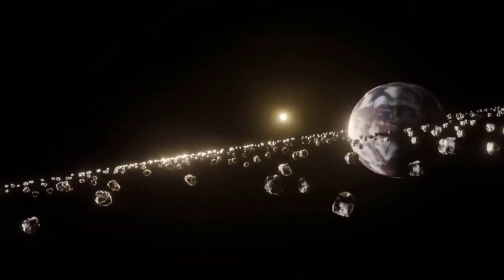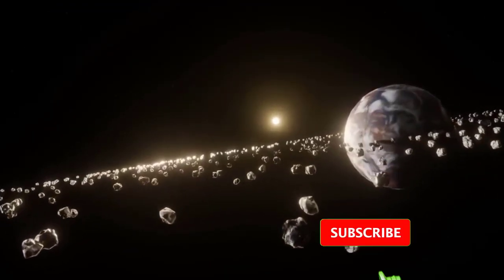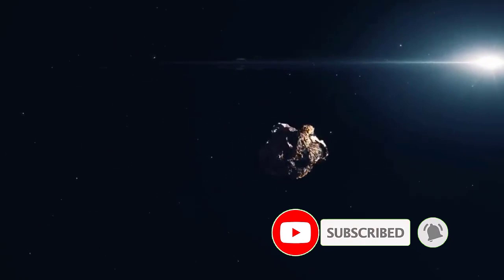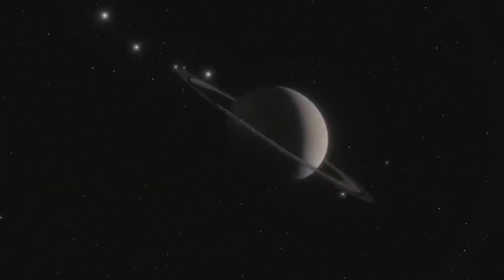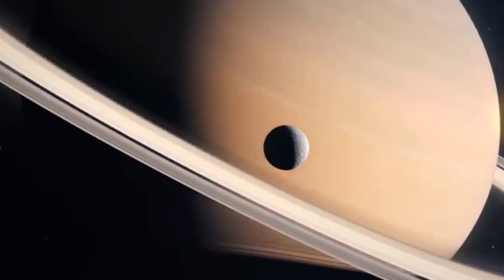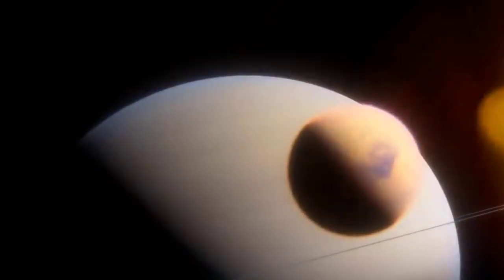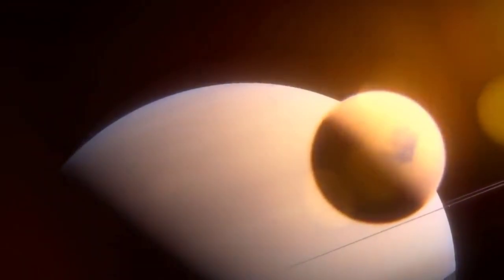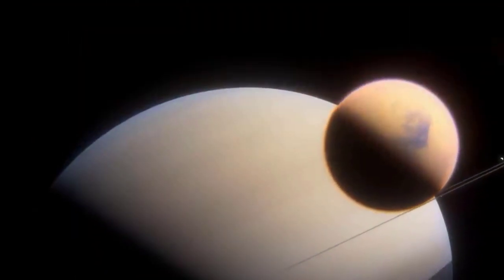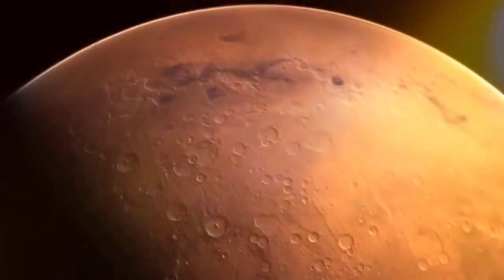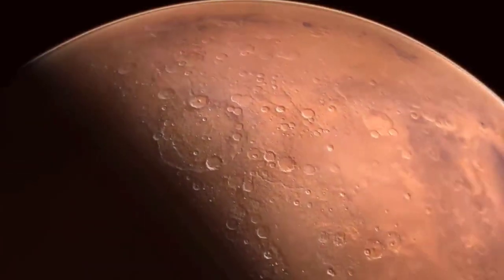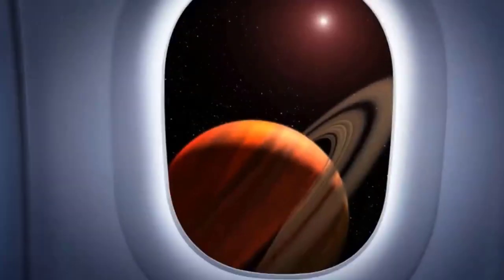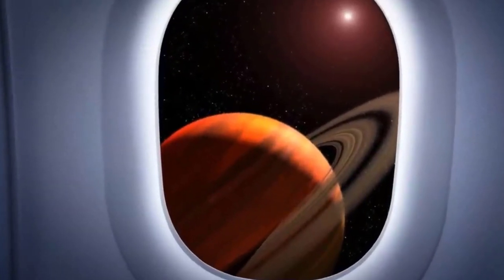Imagine establishing a foundation on a space object right now. However, your best friend lands on a different one a few miles away. And as a result, a huge icicle increases and crashes into his rock a few days later, changing its speed. It occurs because your friend is too far away all the time. Settling on one of Saturn's moons is the only way to change your life. There are 83 on the earth. 20 others are yet to have their existence confirmed, while 63 have already been named and confirmed. Some of them are all like different worlds.